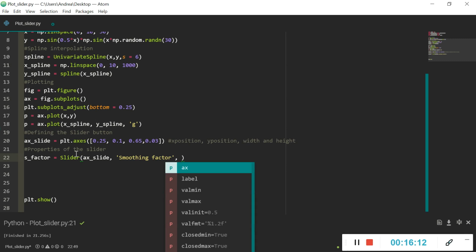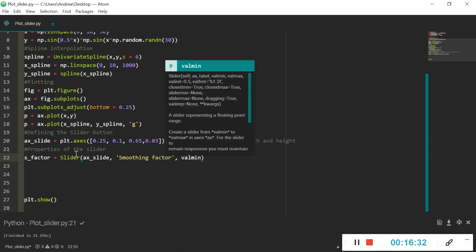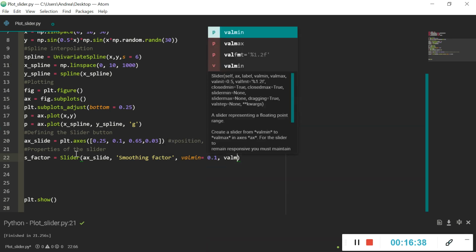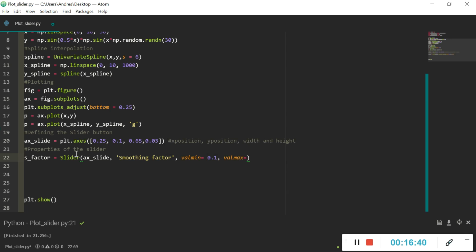The next two values that I'm going to enter are the minimum value of the slider and the maximum value of the slider. I think that I can just type the actual numbers, but I can also use val min equal to 0.1 and val max equal to 6.